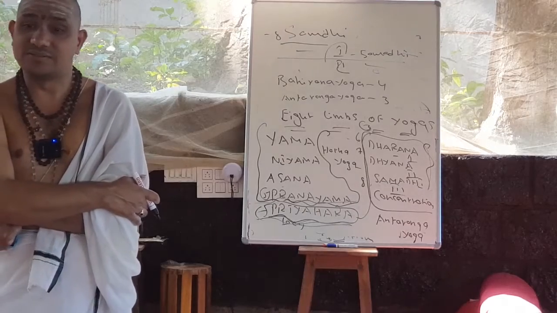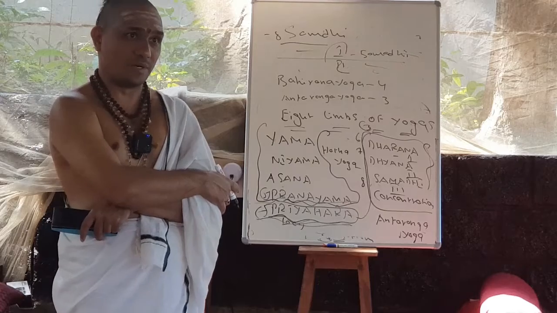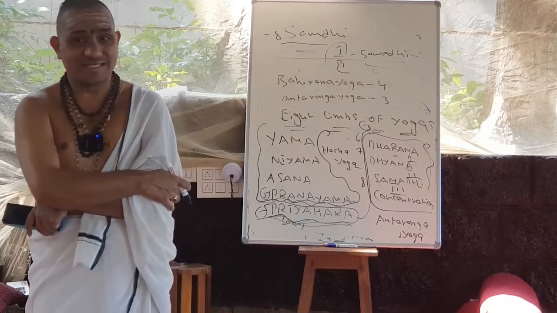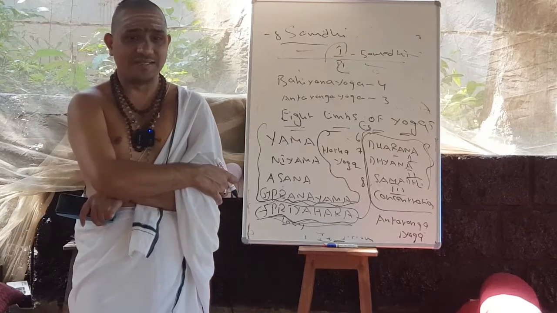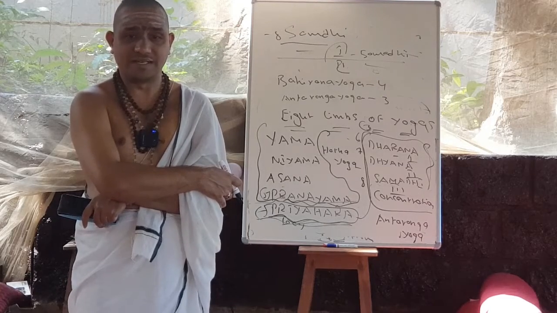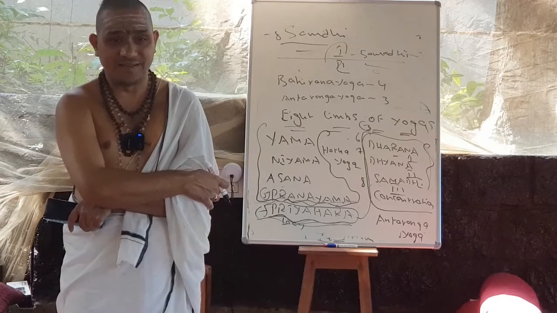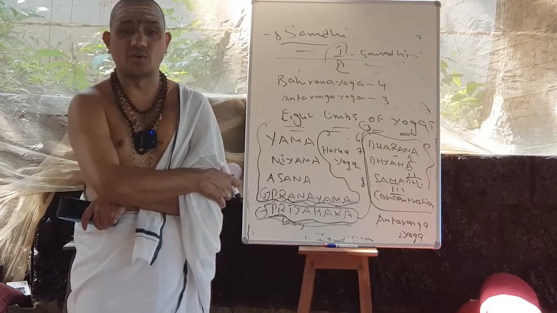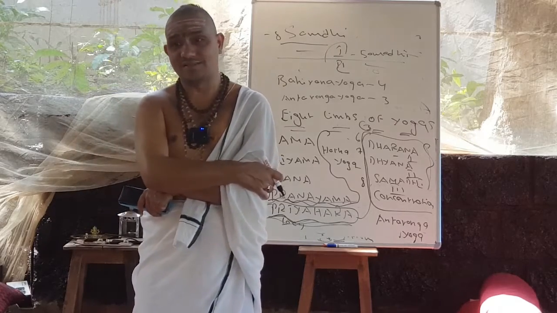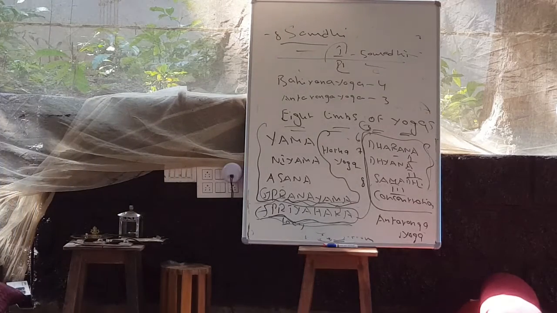I will tell you many things about Pratyahara. A day will come when I talk a lot about Pratyahara. These are the senses, and senses will do many things. Senses will trap us. If your senses are in our control, the mind will definitely be in our control. If we are under the control of the senses, it is very difficult to connect with and control the mind. So the senses are the most important to control. If you control the senses, the mind will definitely be in our control. So sensory control is most important for everyone.